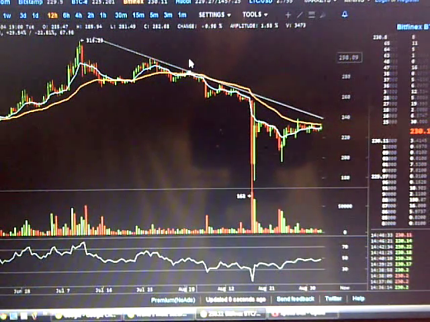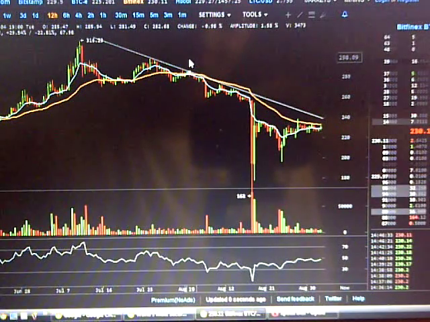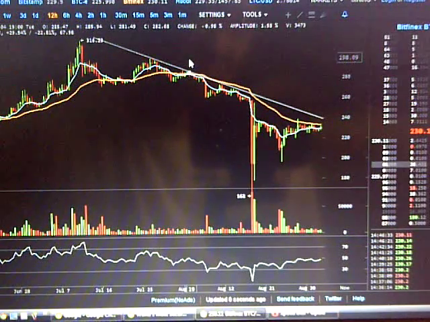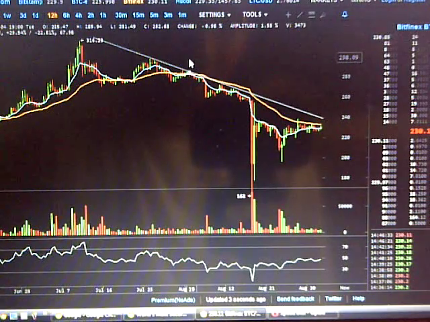I'll be there to catch it if I can. I already got some limit orders in there, so if I can catch a quick spike downwards, yeah, why not? I'm willing to take that risk. As the price goes down, the risk becomes less and the reward becomes greater. It's kind of weird how this works out.